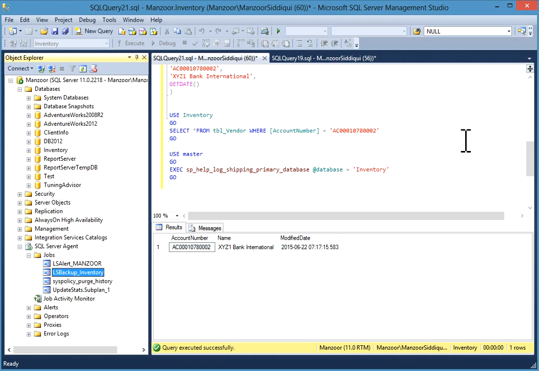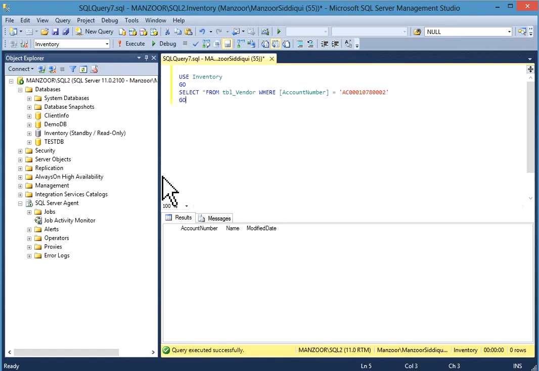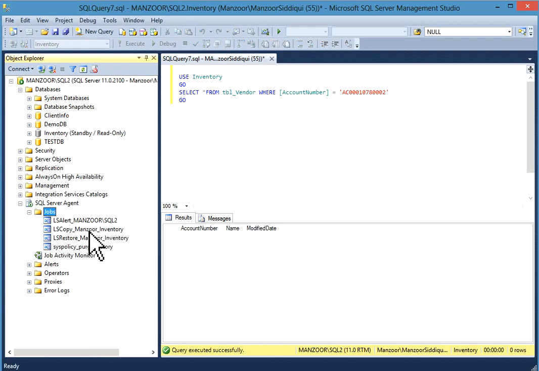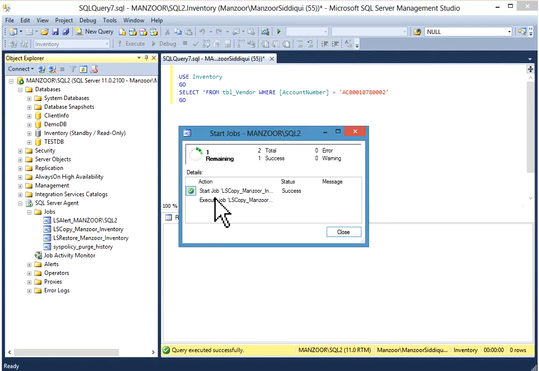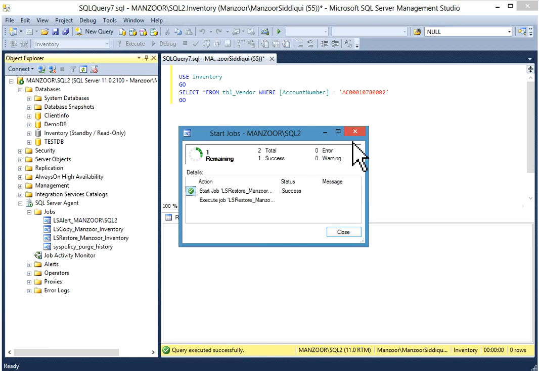Succeeded. Now I'll go to my secondary server, then I'll execute copy job, then I'll execute restore. So this is executing. This is LSRestore_master_inventory.